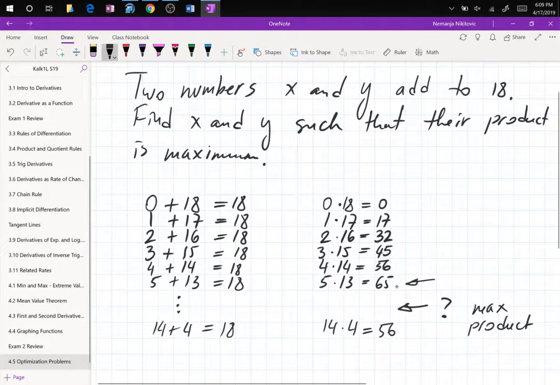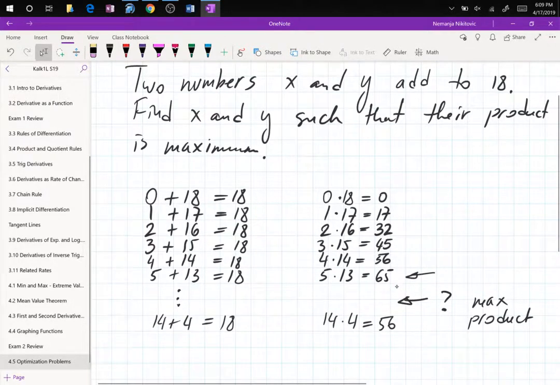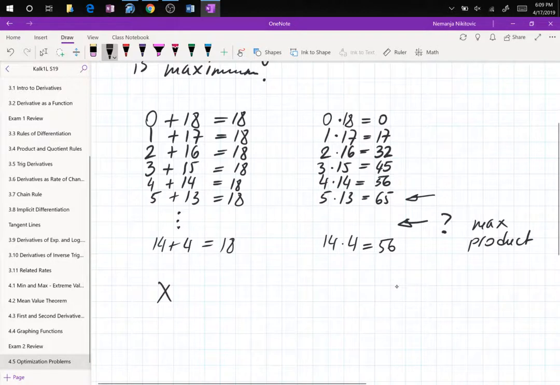So somewhere in here are the two numbers that give the max product. And the question is, how do we find it? Now, what I'm going to show here goes for all word problems in the entire section. You have two sentences. You will create two equations. You will combine equations, take the derivative, and win. Now, let's see. First sentence says the two numbers add to 18. The way to translate that mathematically is x plus y is equal to 18. The second sentence that I proposed is that the product of the two numbers is a maximum. xy is a max.